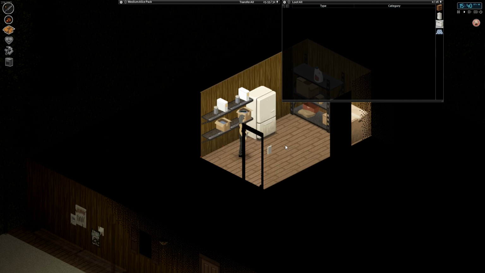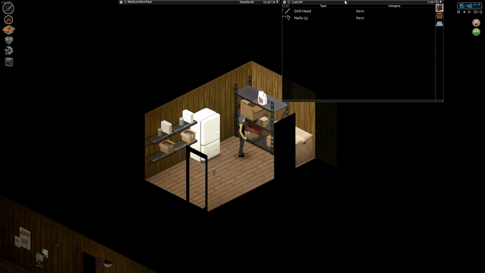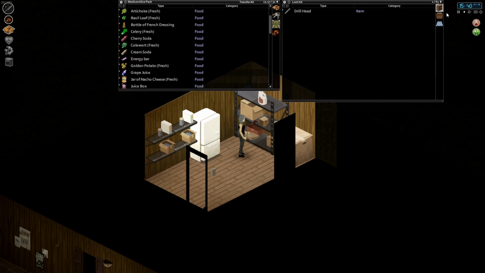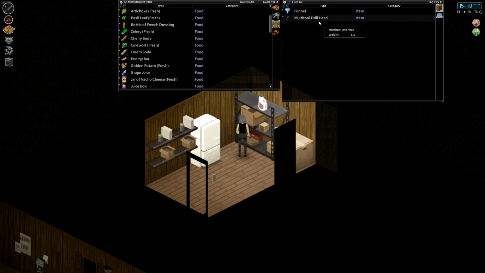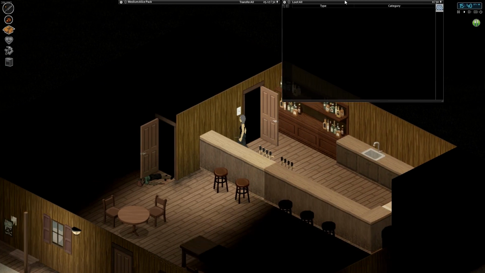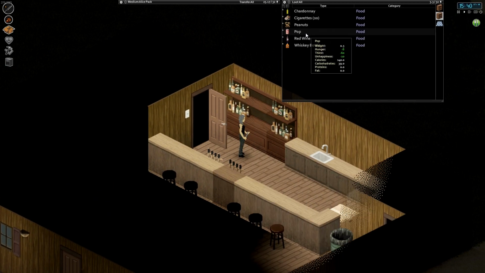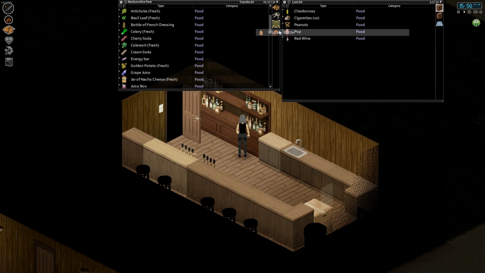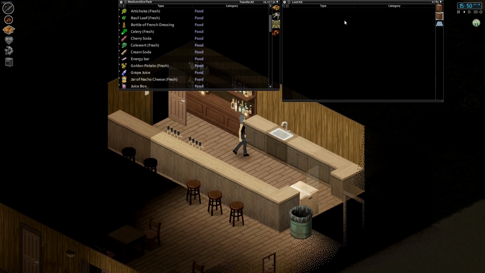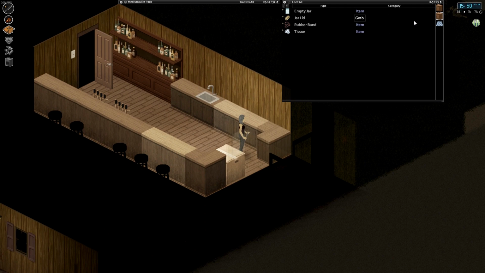Eat these peas. Nails. Rope. Wash bottle seems like something we haven't seen before. There we go. Nothing there. Whiskey bottle. I actually don't think we've seen a whiskey bottle yet, which is good, because it's important for our Molotov needs.